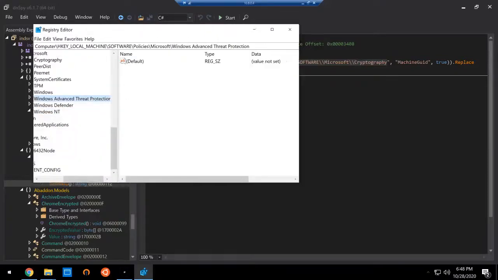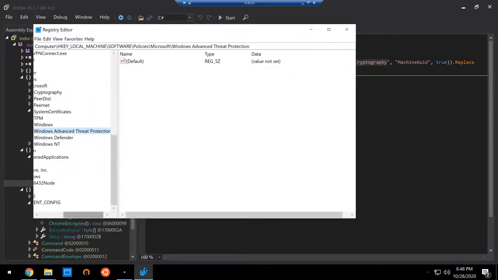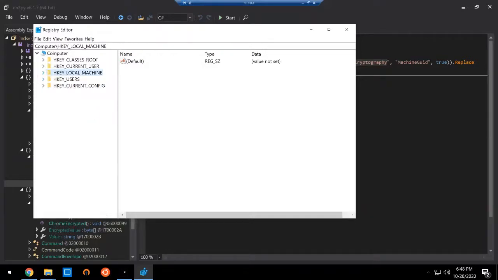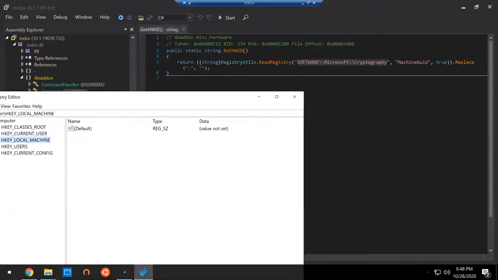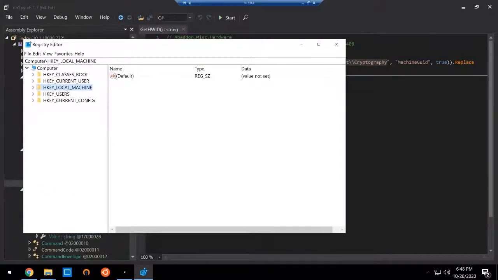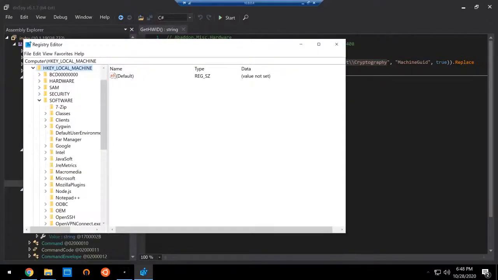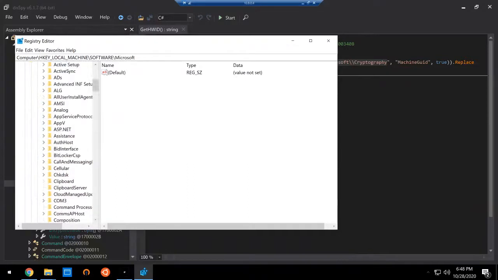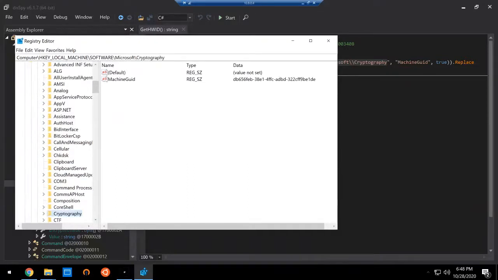And they're trying to go to software, machine, software Microsoft cryptography. So if I remember correctly, that'd be local machine, and then they have software here, and you're doing Microsoft and cryptography. Yeah, so right here, the machine GUID.